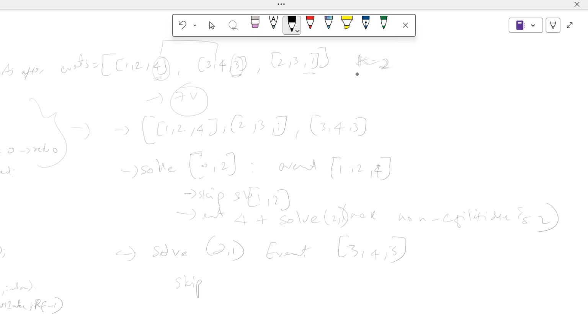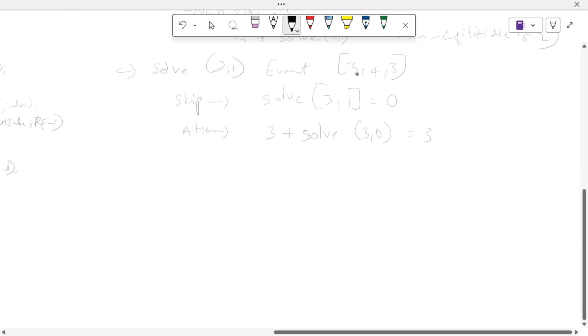We have two options: we either skip this event or attend it. Skipping, we solve(3, 1), which equals 0. Attending would be 3 plus solve(3, 0), and that gives us 3.